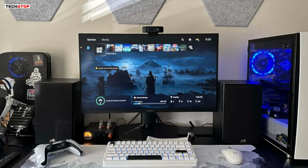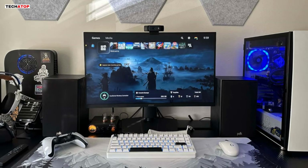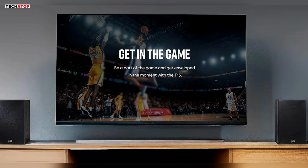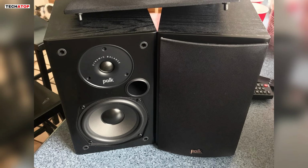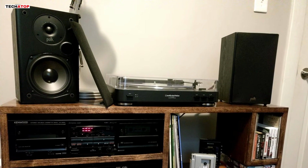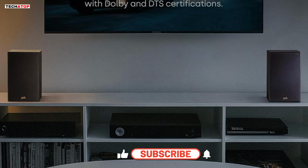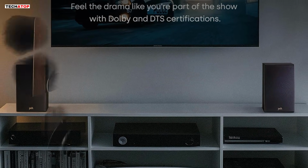Many listeners upgrade from inexpensive desktop speakers or older bookshelf models and immediately notice the cleaner top end and wider soundstage. One user powering them with a tube amp praised the bright highs and stable bass, especially for music and gaming, while noting that dialogue can feel a little soft at low volume. Another user highlighted how lively they sound at mid-volume and how well they capture detail in acoustic tracks. They are compact, easy to place, and look classic on a desk or stand. If you find them on sale, they are an excellent value.